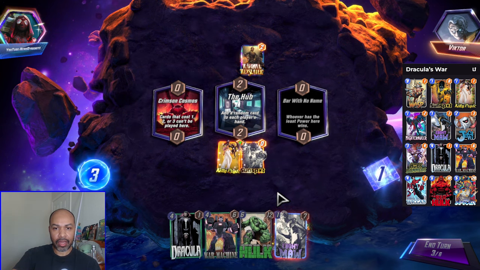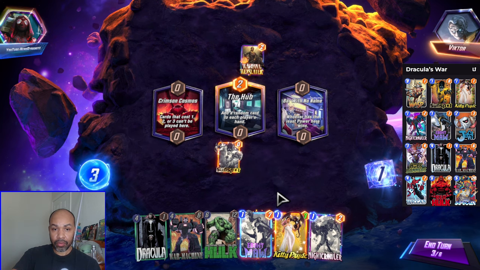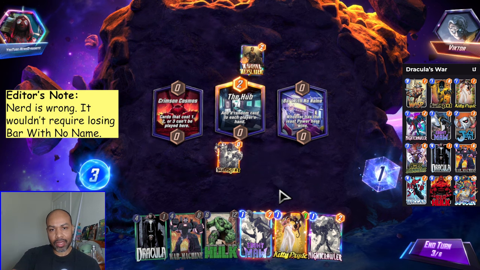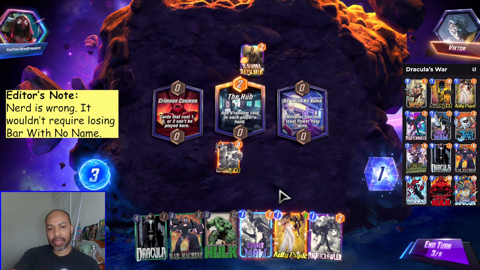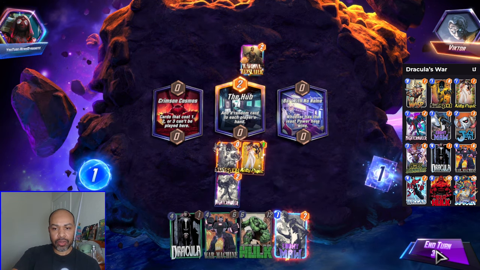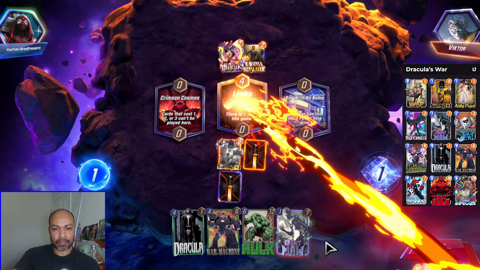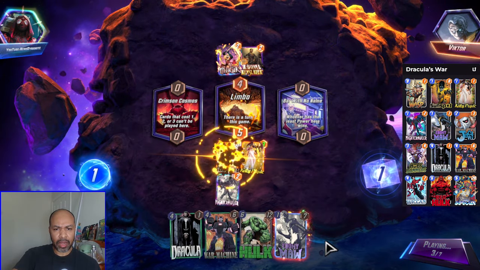Now do we have a turn three play? We actually do. But it would require me to lose Bar with No Name to keep the Wiccan Hope alive. If we had Wiccan, maybe that's what I would do. But we do not. So I will just get down War Machine. Next, probably. I'd probably wait for the Dracula.